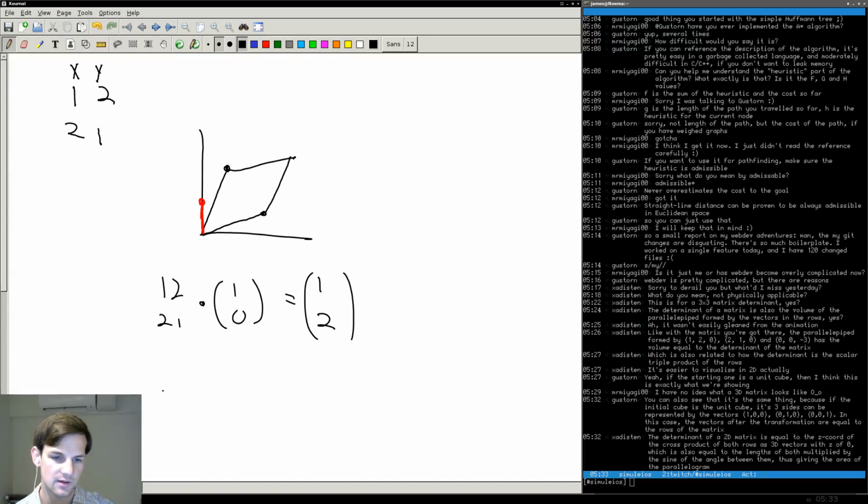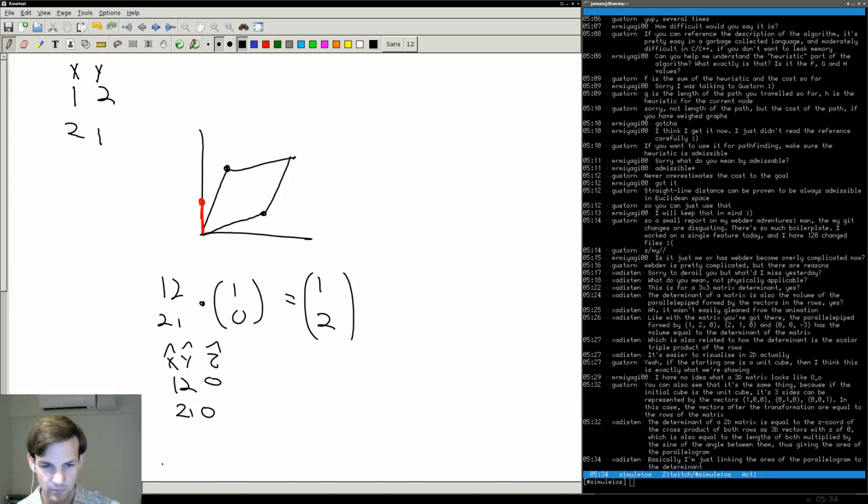Okay, so we're saying 1, 2, 0, 2, 1, 0, x hat, y hat, z hat. Then we have, let's see here, nothing in x hat, nothing in y hat, only something in z hat, which is exactly the determinant, so that's obvious.